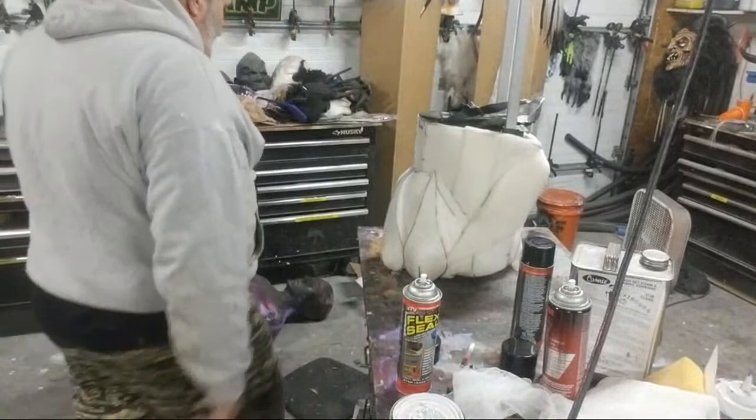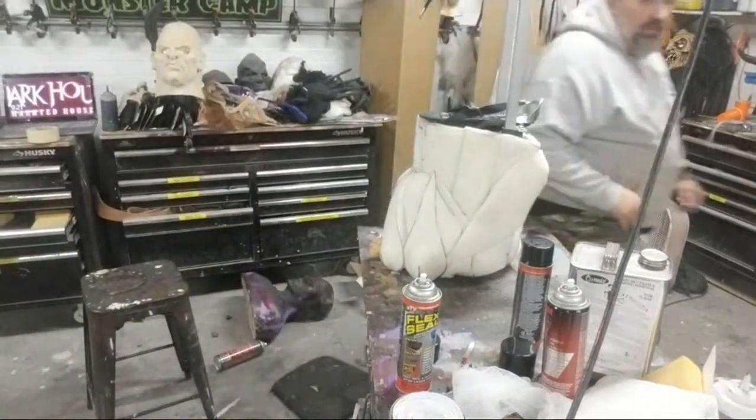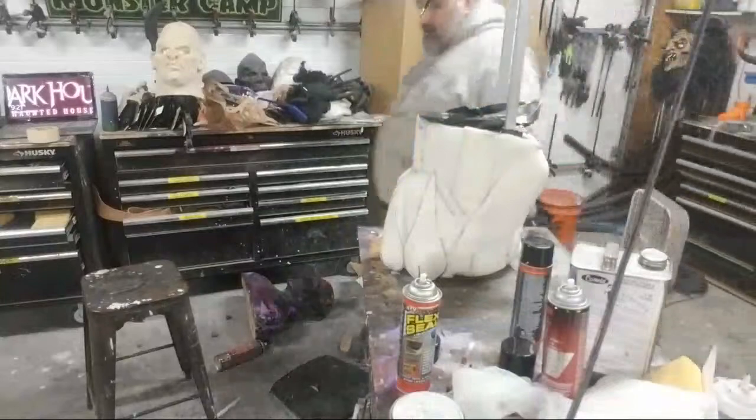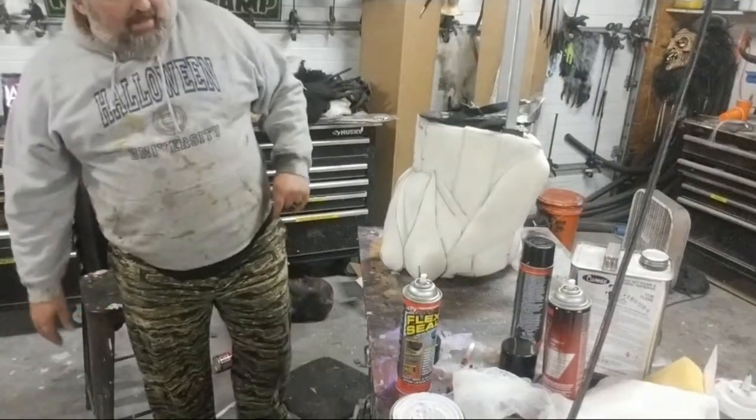Is that Plastidip? Well, that is Flex Seal that I am spraying. That Flex Seal is aerosol roof crack repair. Home Depot sells it. It is a knockoff version of Leak Seal. So, yeah. Does it stick pretty good to most surfaces? Yes, it does. It sticks very well.